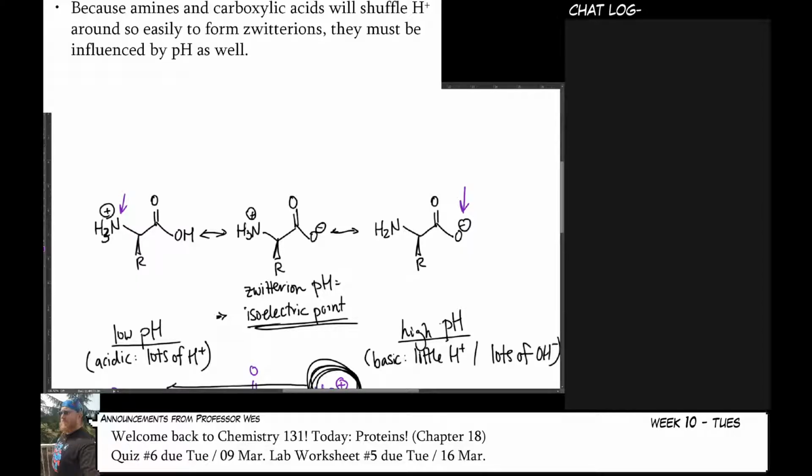Now, it's not worth memorizing isoelectric points because those are all tabulated, and you can look those up whenever you want to. So that is what I would recommend if you need to do that outside of this class. For our purposes, I'm going to tell you the isoelectric point in a problem if you need to know it. So I might say, like, okay, at pH 5, this amino acid is at its isoelectric point. What would it look like at pH 8? Or what would it look like at pH 2? And then you'd have to pick from a series of pictures, or you'd have to describe it, or something like that.